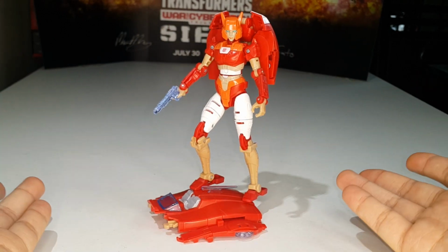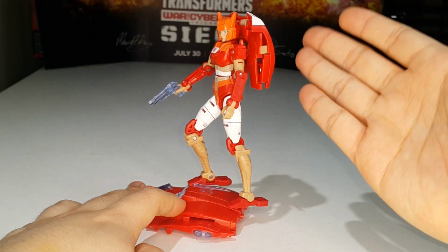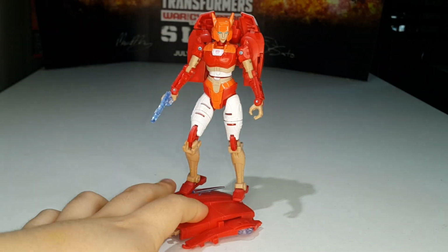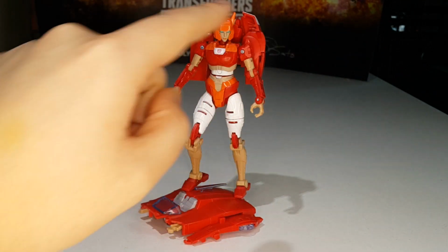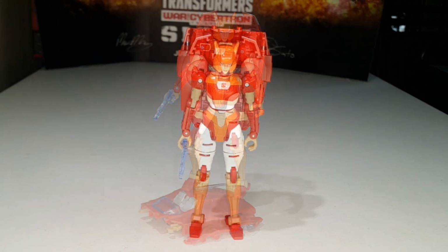That's a really awesome idea, I will say. That's definitely the playability from this figure, and I do quite like that. And as you can see, it makes her backpack look even cleaner right now, so that's pretty cool. I'll just plug the backpack back onto her back again, off camera. So I'll be right back.